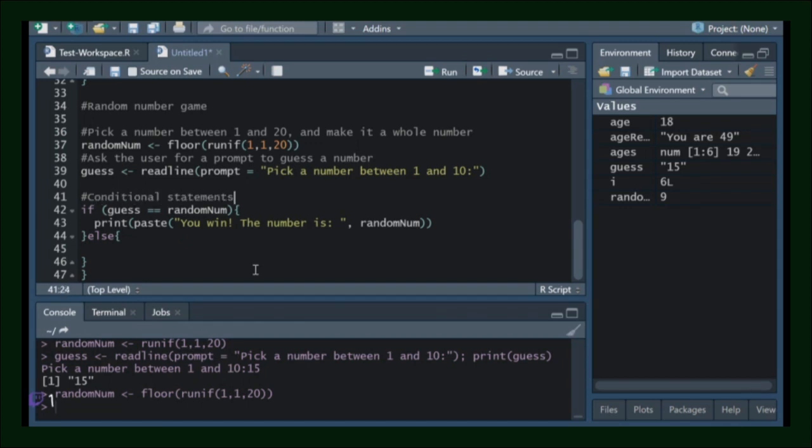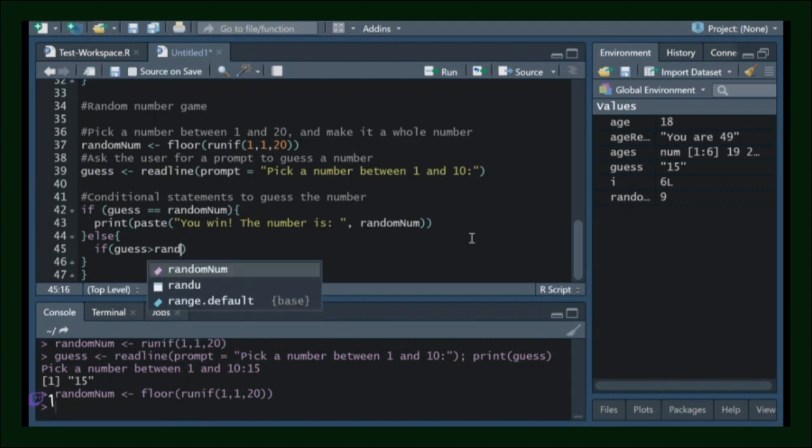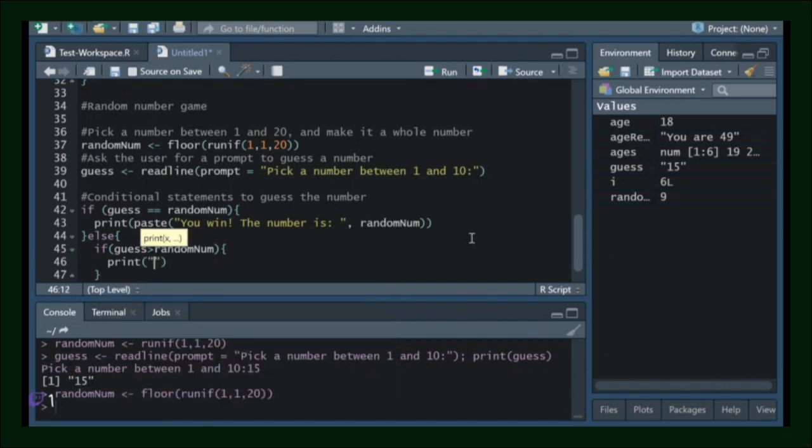Conditional statements to guess the number. I just tried to press the letter M three or four times and I actually failed. So if guess is greater than random number, print your guess is too high, please try again.